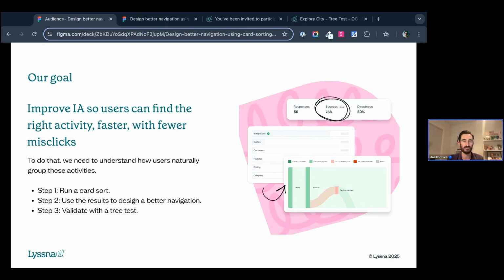Set a baseline of directness and the time it takes to find something, identify some potential issues, and just know where you stand with the quality or discoverability of your navigation.